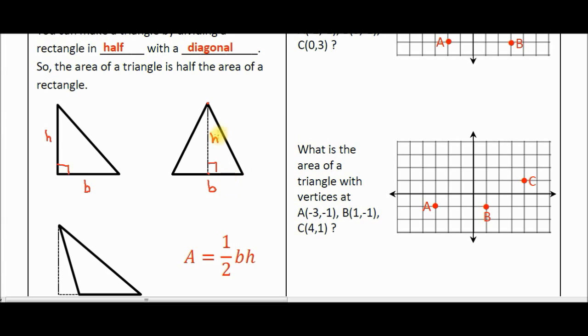Now, one of the ways this can get confusing is if I rotate this whole triangle around a little bit, sometimes you'll lose track of what the base is. I'd recommend just turn your paper so that you're looking at one of the sides and it's exactly horizontal from left to right. Label that your base and then figure out how you're going to use the properties you learned in math to figure out what the height is.